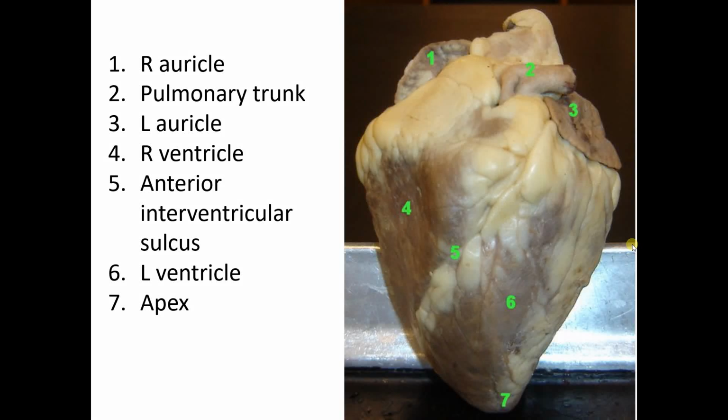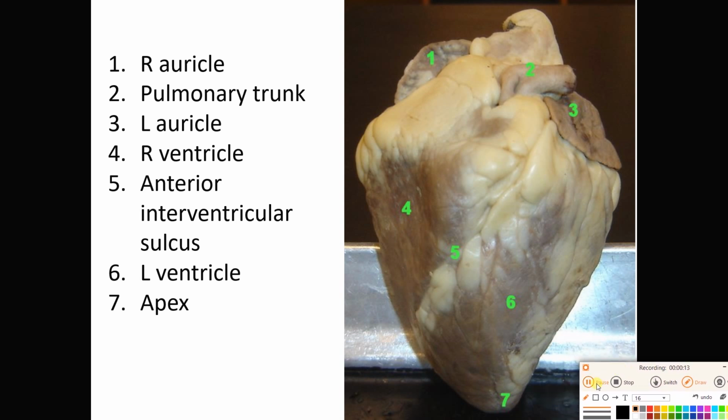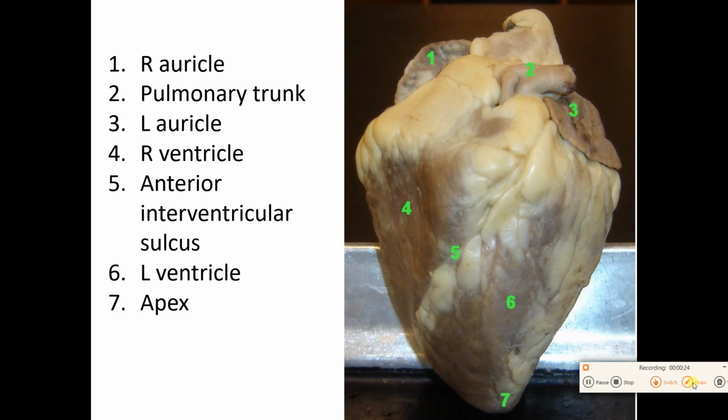What's up, everybody? We are moving on to our second lab on the heart. So last time we met, we did a bunch of basic heart anatomy. So I'm assuming you're good with that. All right? Hopefully you are. What we're looking at today is a sheep heart.